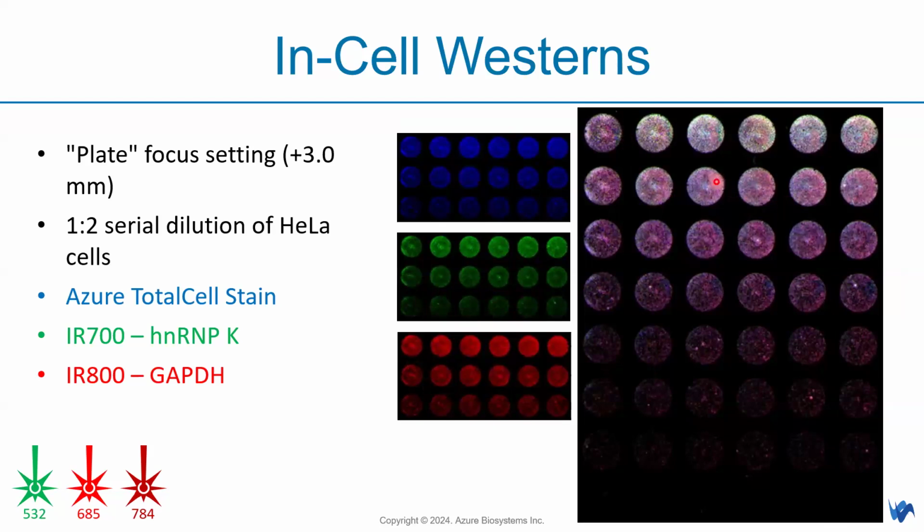So this is the merged image of them. Okay, right. So performing in-cell Western on a 96 or 384 well plate, like I mentioned before, will give you an accurate measurement of intracellular or on-cell protein expression in situ. It's on the cells or in the cells. So this is very high throughput, right?